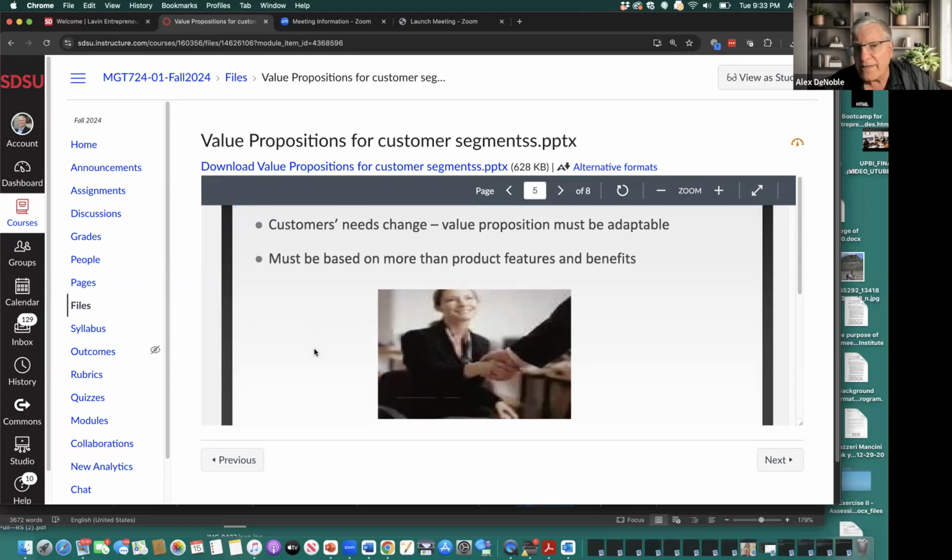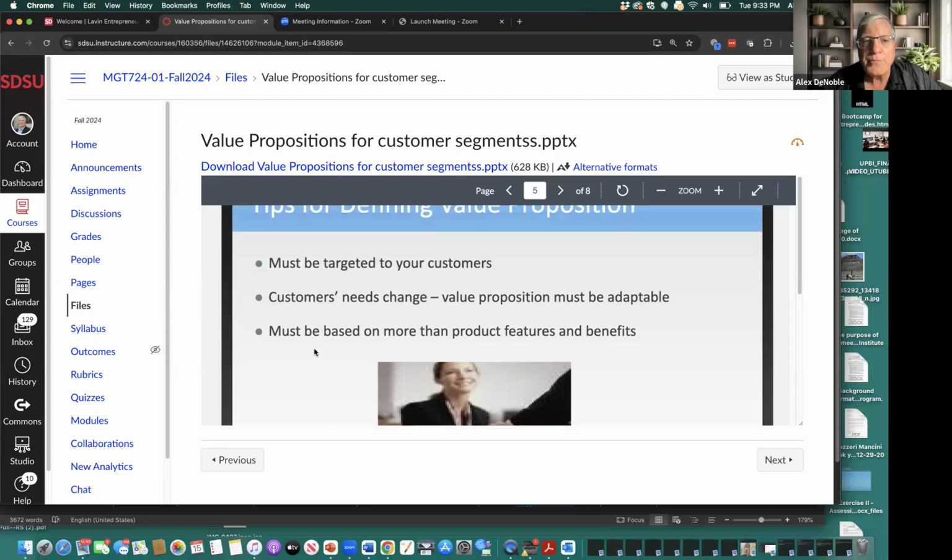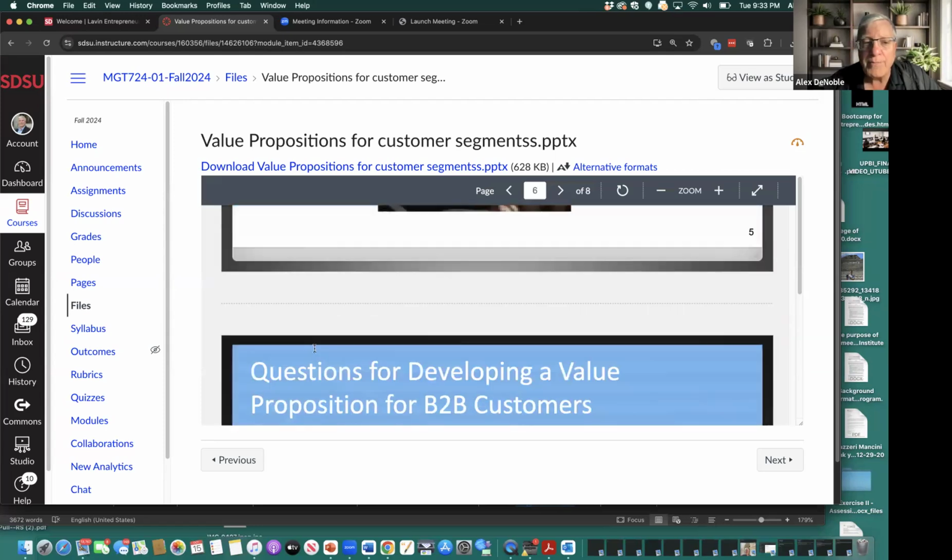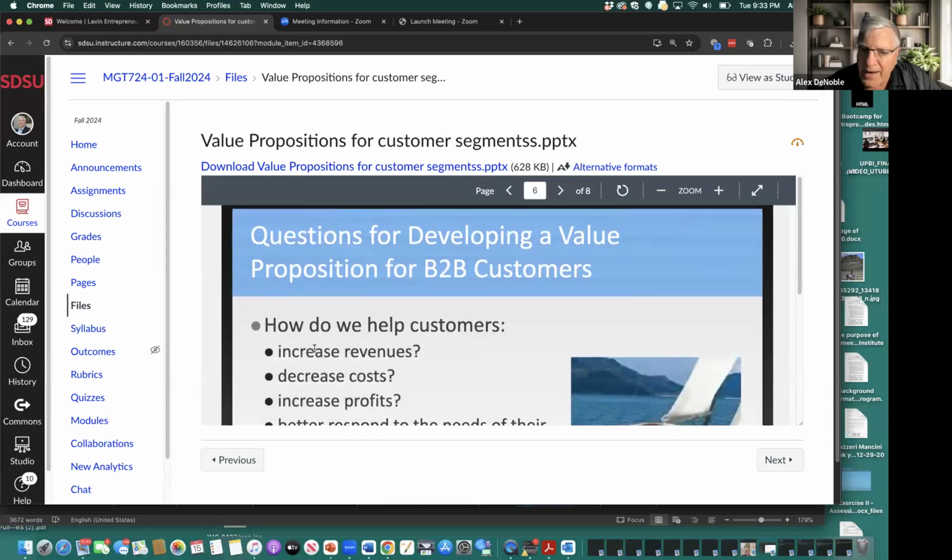And in a lot of ways, don't just think of the specific product or service, but your value proposition can be based on more than just the product or service itself. You can have customer service or convenience in terms of your choice of channels dealing with the customer. So it could be any element of your business model canvas that could be elements of your value proposition. So think about it this way.